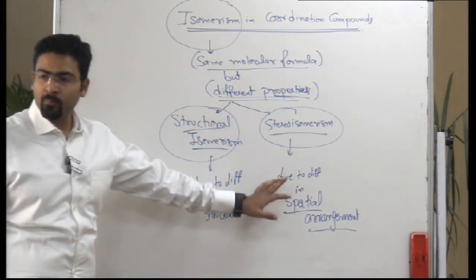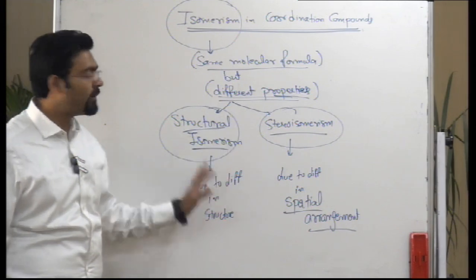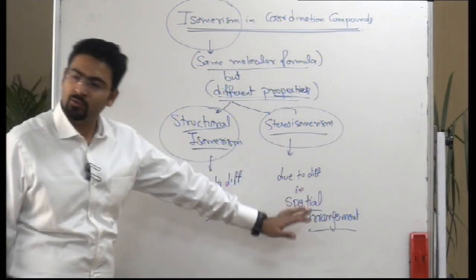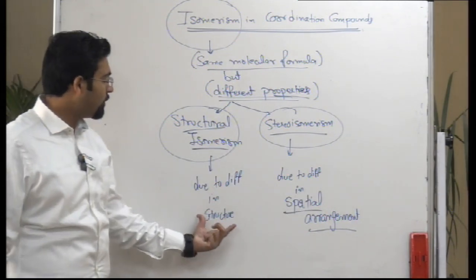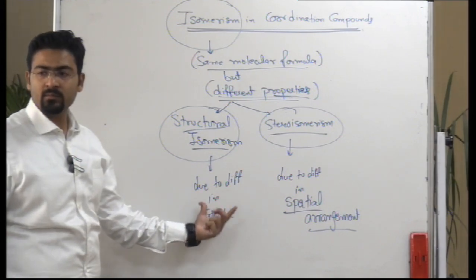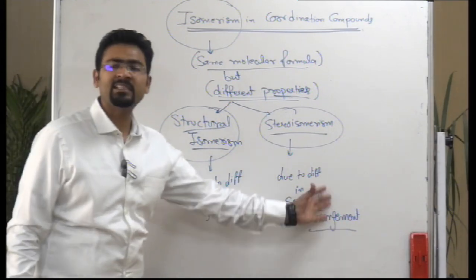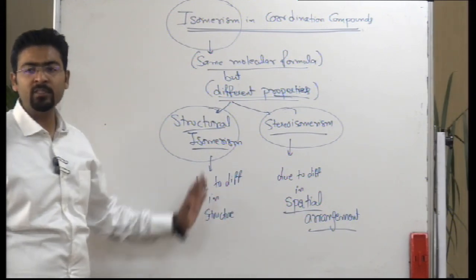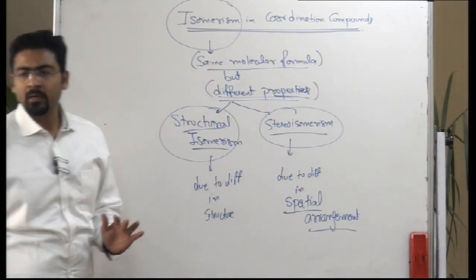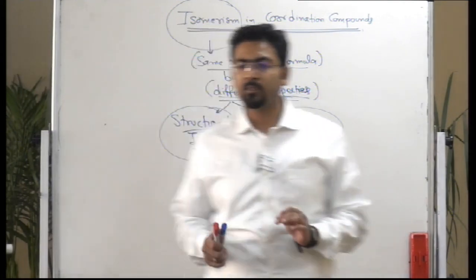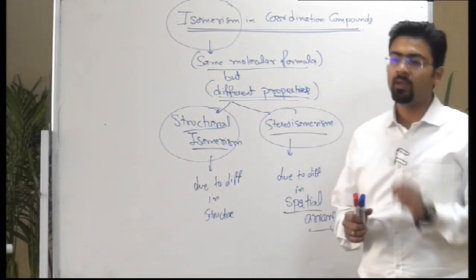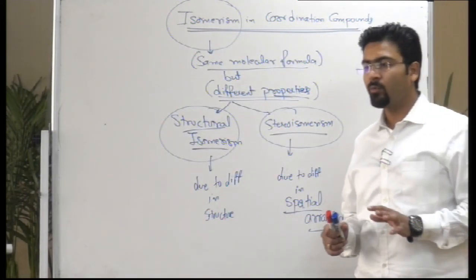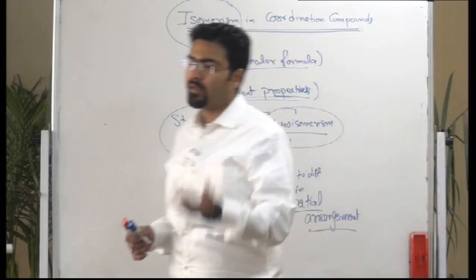Just before going ahead, whatever I'm talking about is also valid in organic chemistry. Whenever you talk about structural isomerism, since the structure is different and in this case the shape or spatial arrangement will be different, we should understand the difference between structure and shape of a molecule. The structure of a molecule relates to how one atom is bonded to another. It does not relate to the shape or three-dimensional orientation of the molecule.